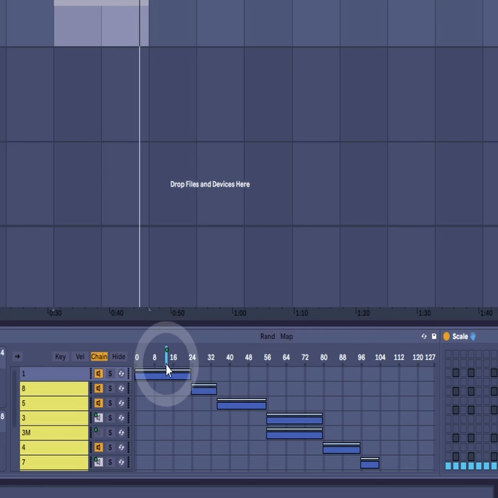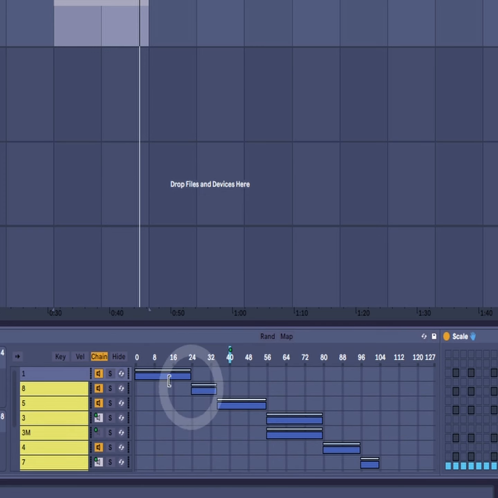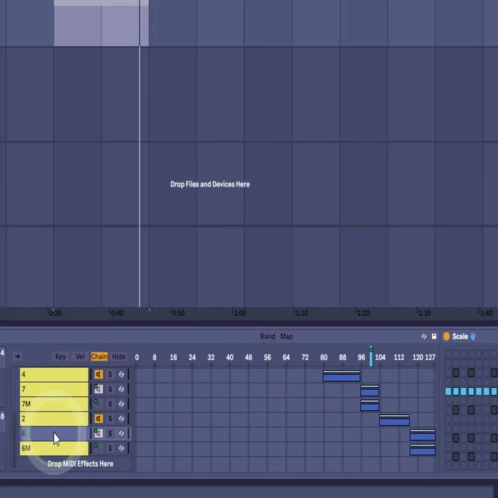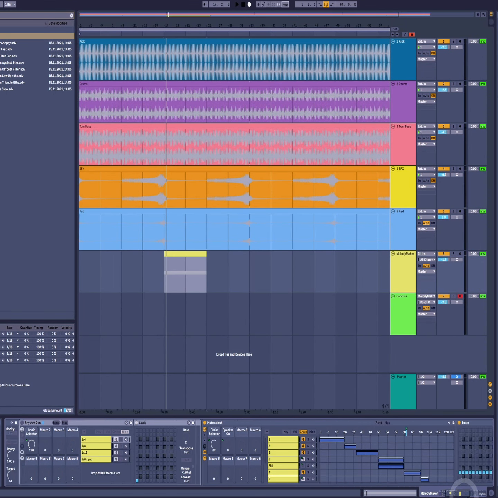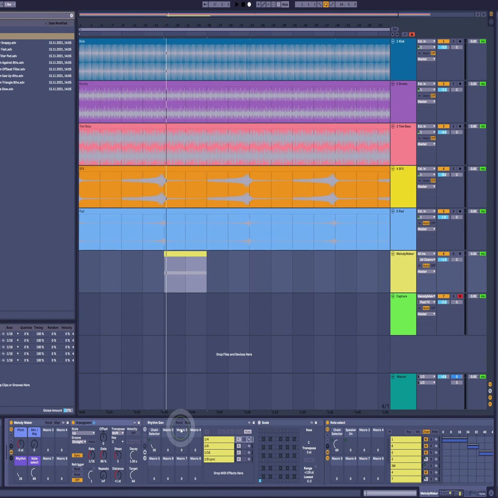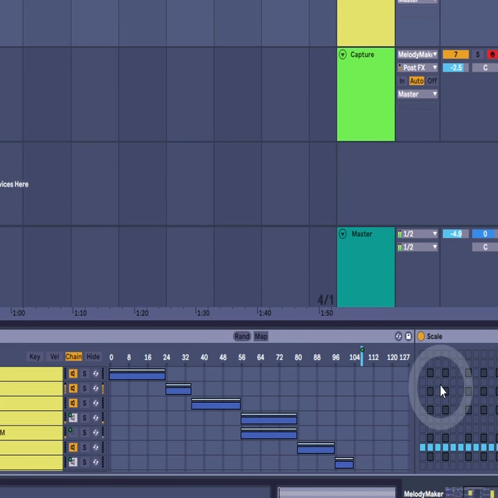So what that's let me do is have bigger values for the more common notes and smaller values for the less common notes. That makes sense? So 1 is a lot more common than 6 or 2, but they are in there. If I just assign a standard arpeggio to these, you'll hear them. It should make a lot more sense melodically.